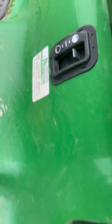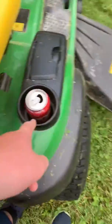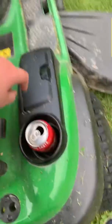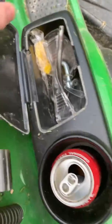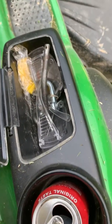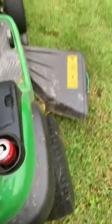Your fuel gauge, she does have a full tank. That's where I got it from, Power Cut, Carmarthen. That's about it really, and that's where you fill the fuel. And then in here you've got a can holder. You can hold a bottle of water, pop, anything. On the old one I had, you didn't have this, but this is very handy. I like this because you can put your phone in there if you're mowing in the rain. And then I keep some pins in there, safety goggles for when I'm strimming, U-bolts and tape, all that good stuff.